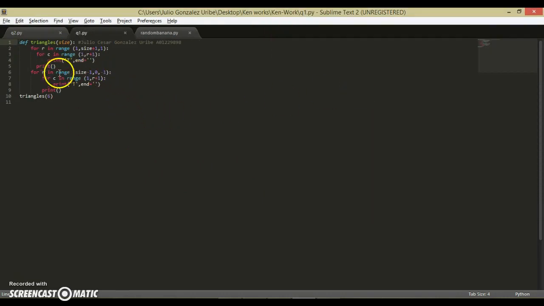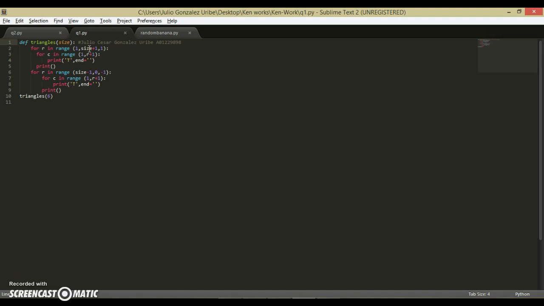Because the for can have, instead of the size, the range. So now we have for any values in the range of 1, comma, and this is the last number that you're going to get, size. So for example, it's 6, but the problem is when you put range, it's going to put 1, 2, 3, 4, 5, but the 6 is not going to count.